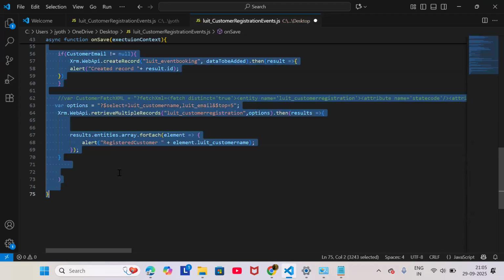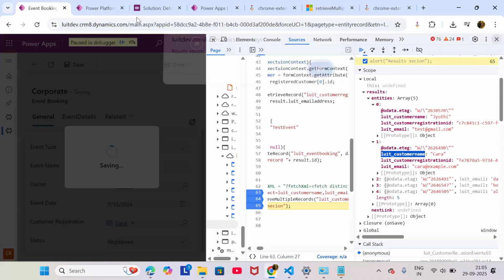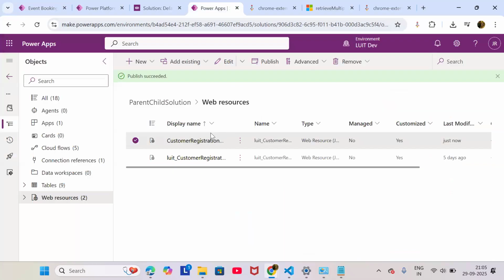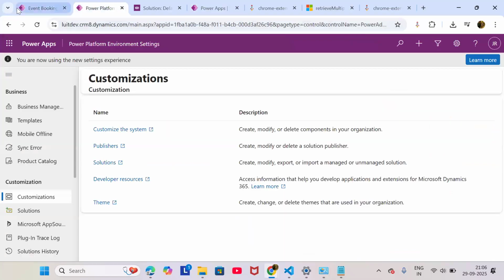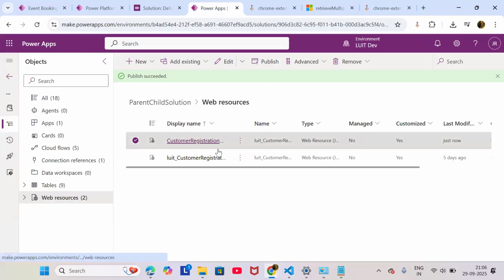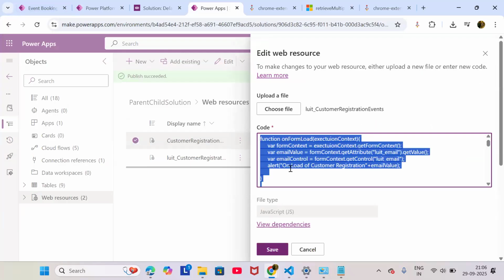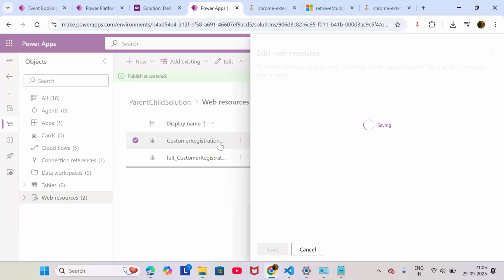Okay. While the developer tools are open, we can't publish this one. So you should always close this before you update your code and publish it in the web resource.